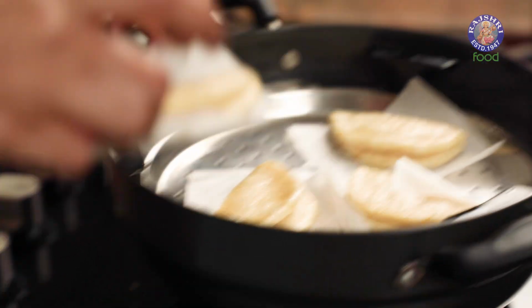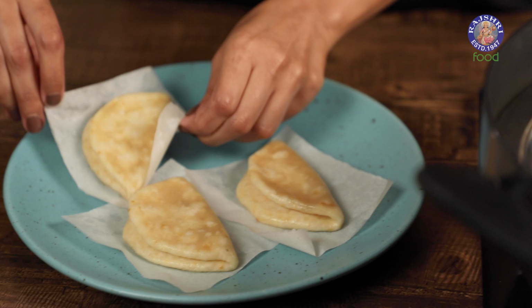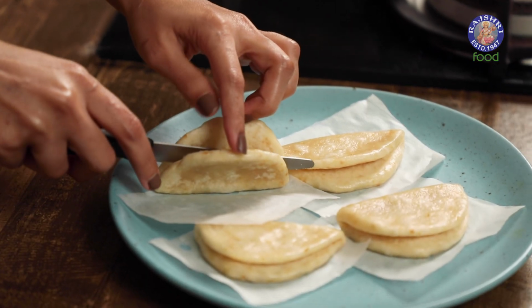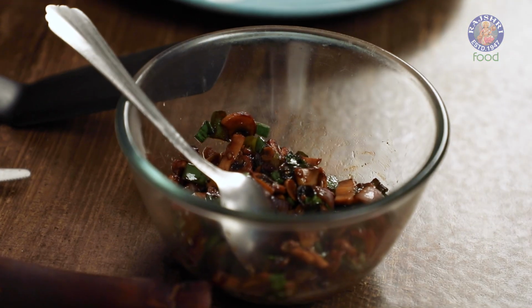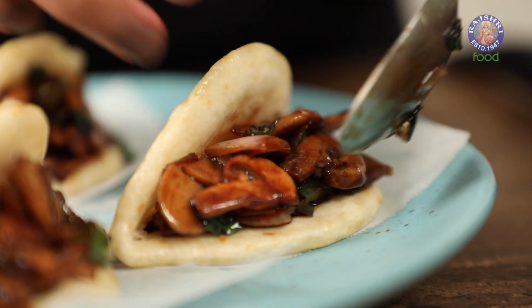We can take them out directly onto a plate. Use a knife to loosen it up if required. And now it's time to fill them with our mushroom chili mixture.